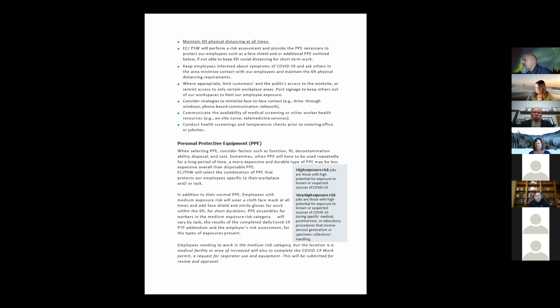Like all of this stuff, the PTP addendum, we need to keep and retain these documents, because that's an auditable and measurable item that is going to be needed if and when Washington or OSHA want to come in and audit our program, right? This is something that has to be done for our office and our field. So once they get established, please make a copy, send them to EHS so we can have them on file.